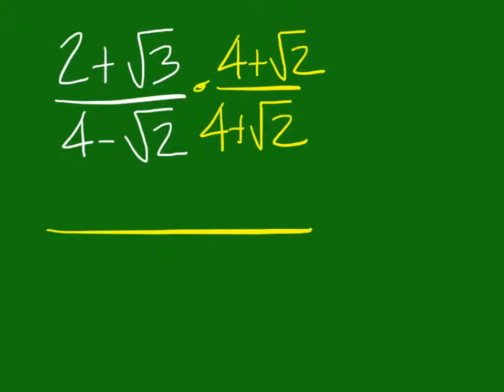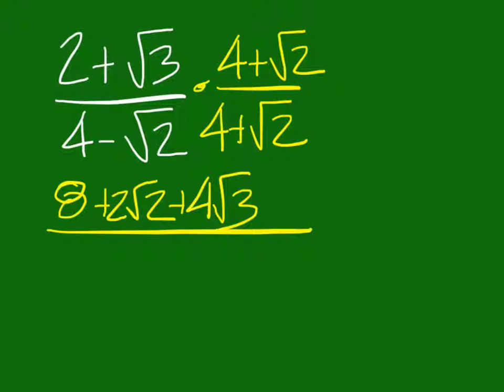Now, when you multiply these together, you have to do something a little differently on the top. On the top, you have 2 times 4 to start with. Your first move is 2 times 4, and that's going to be 8. Your next move is still with the 2, but you multiply it by the square root of 2. 2 times the square root of 2 is simply plus 2 square root of 2. Now you're finished with the 2 here. You have to move to the square root of 3 and multiply it by each of those. So square root of 3 times 4 is just plus 4 square root of 3. And then square root of 3 times square root of 2 is square root of 6.